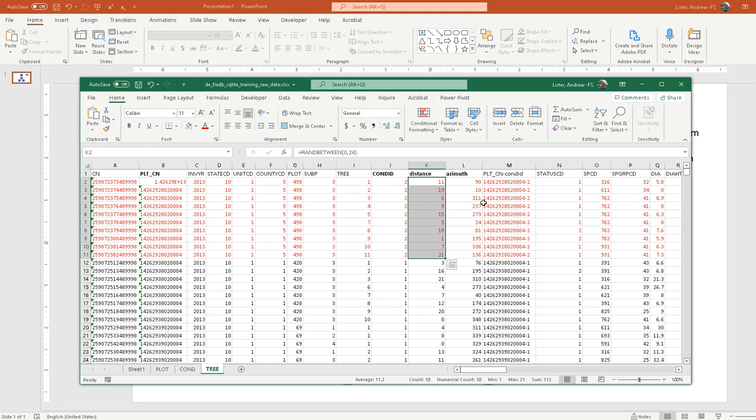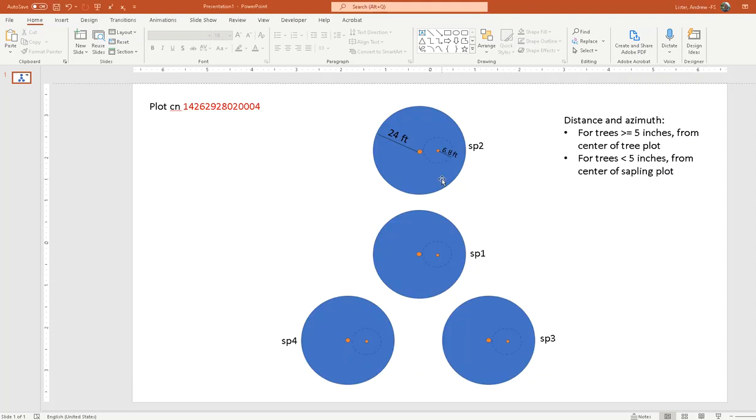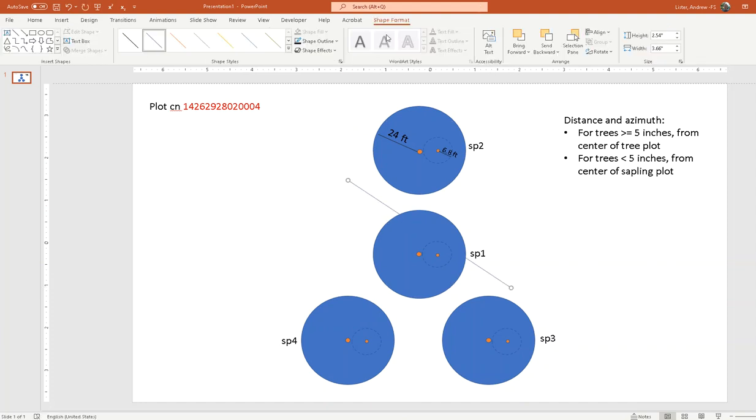Normally in FIA, we actually have other data that you don't have available to you, and that is information about how we could actually map the subplot. What the field crew really does is they go to the subplot center and they map the distance and azimuth to the point where a condition boundary crosses a subplot. So if they're on this subplot, they might see that this line goes through the subplot. And let's say over here it's one forest type and over here it's another. There'd be two conditions on this plot.